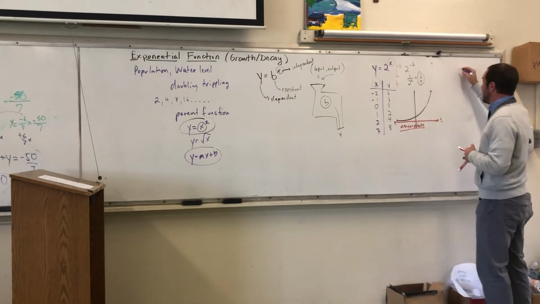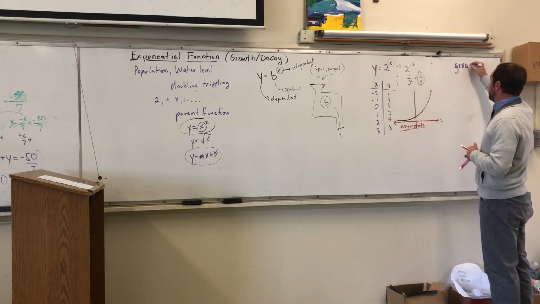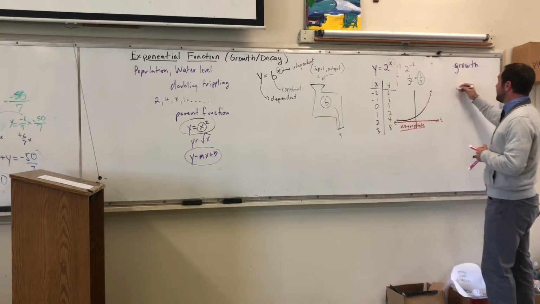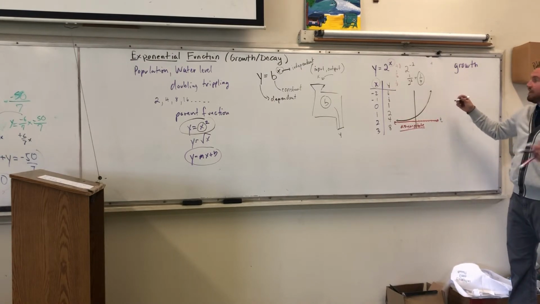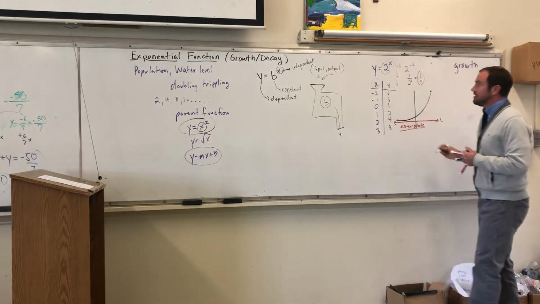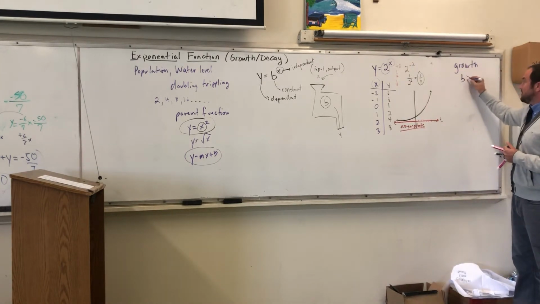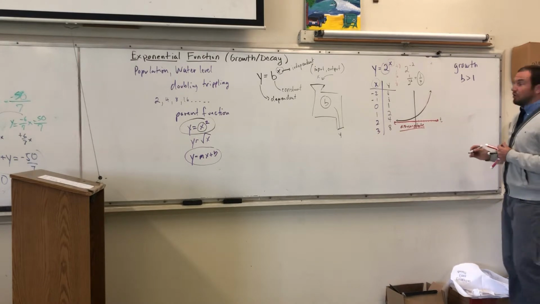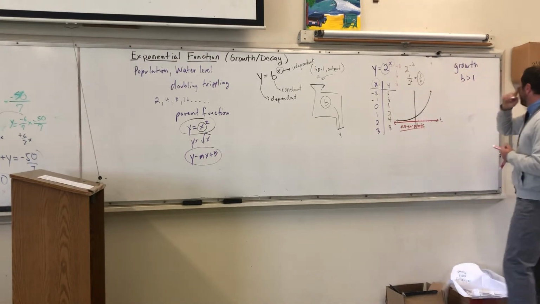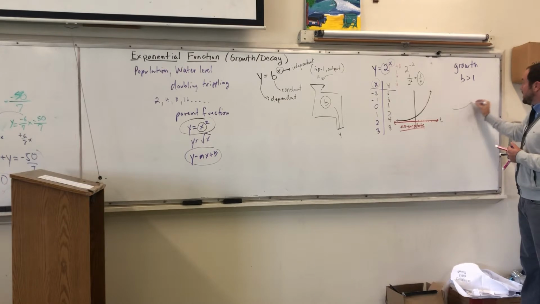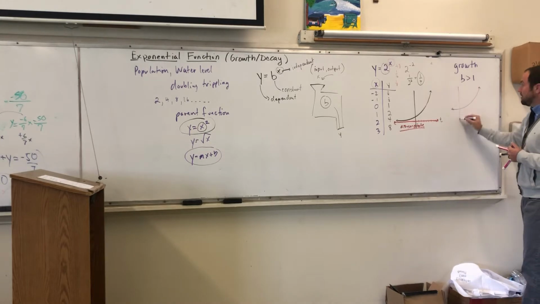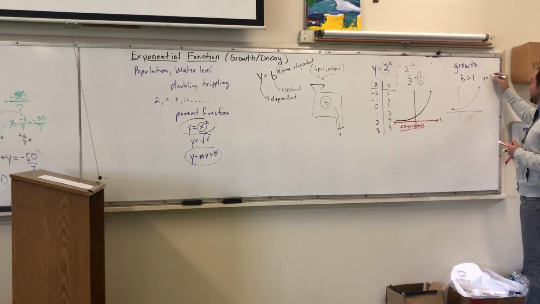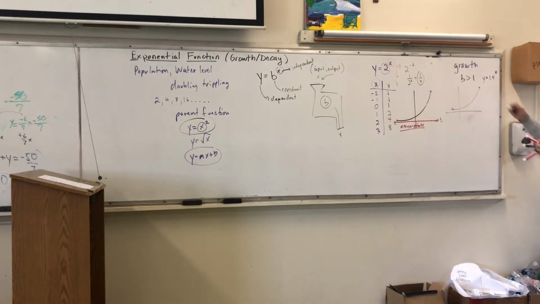Now some things you want to look at when we talk about this exponential function is your growth and decay. So this is showing some level of growth, right? And the reason for that is my constant, or my base, is a number greater than 1. So if I have this constant of a number greater than 1, you'll see I'll have a growth, because I'm compounding basically a whole number here. So let's say I have y equals 1.4 to the x, that's my function here. This would be some level of growth.